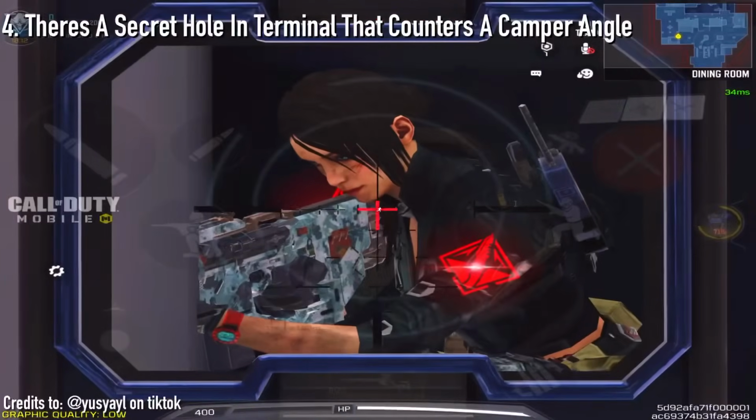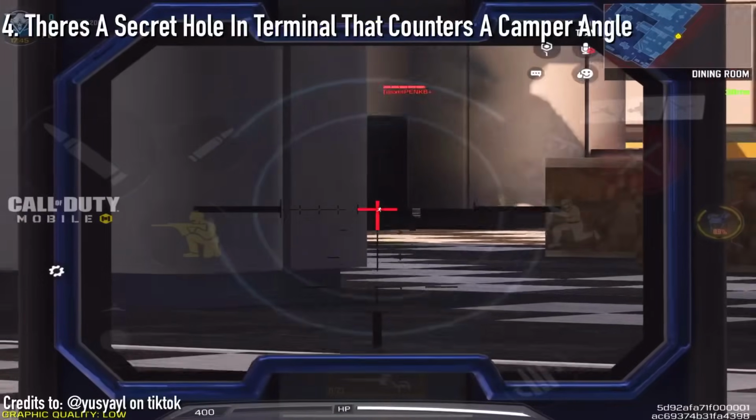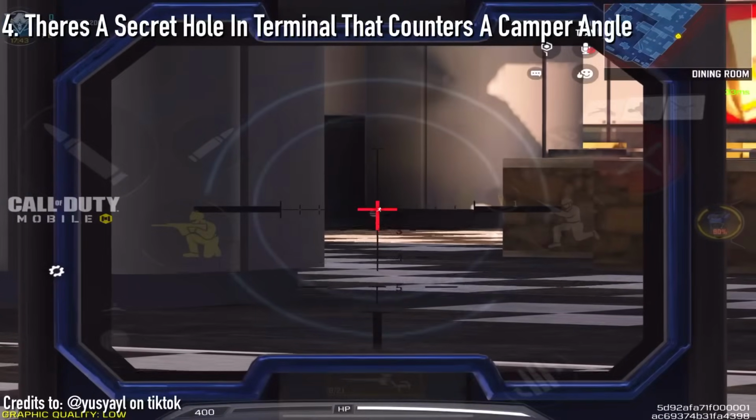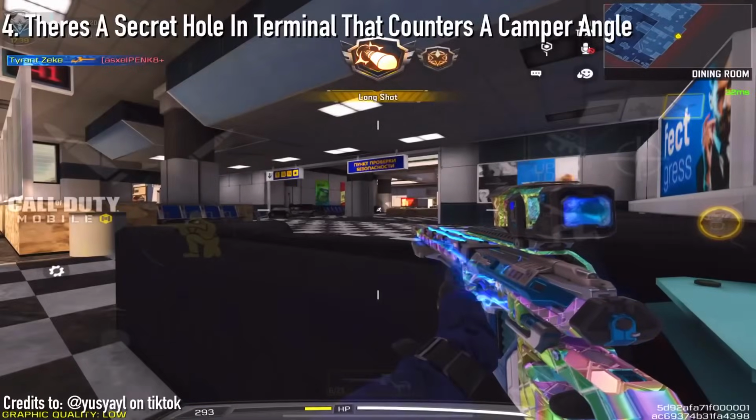Moving on to number 4, there's a secret hole in Terminal that counters a camper angle. Now, when he showed it, he was all the way in the middle in the rushing A site area, but you can actually get this angle from the couch area and be safe in a head glitch while taking out the enemies.